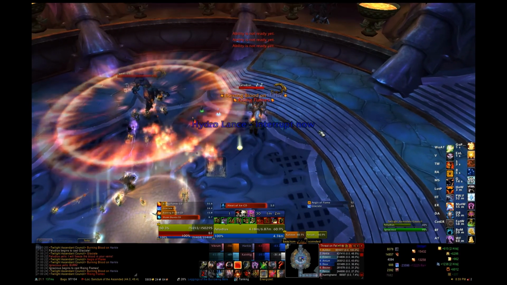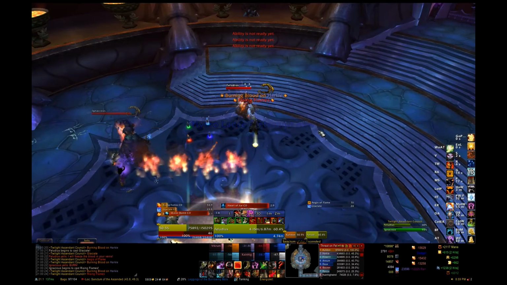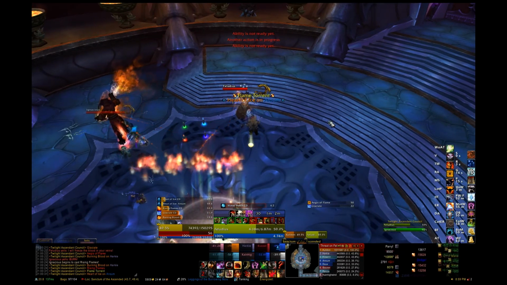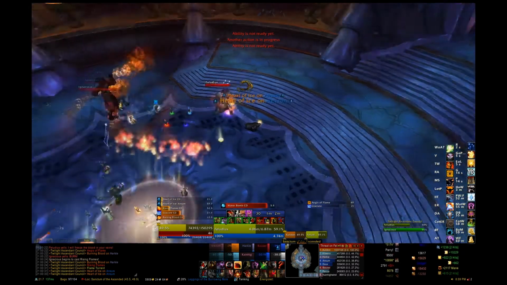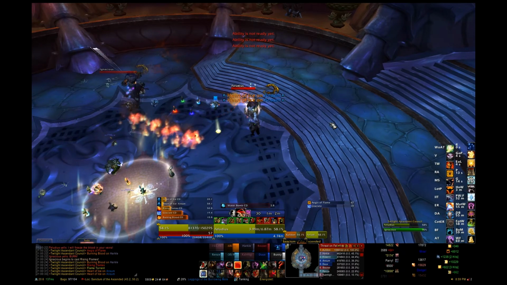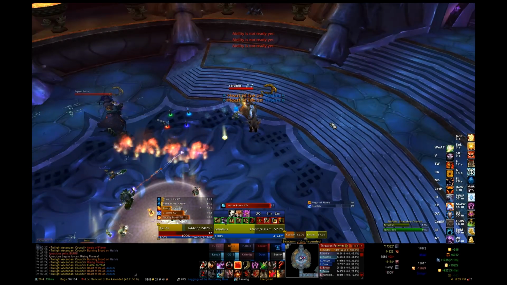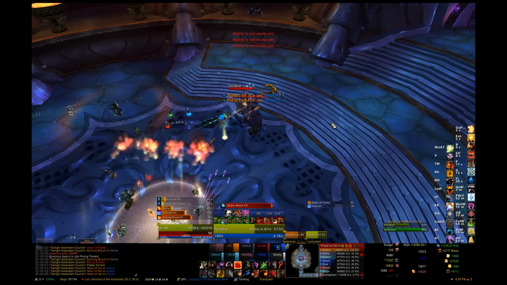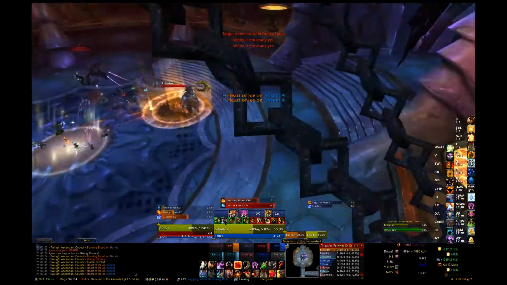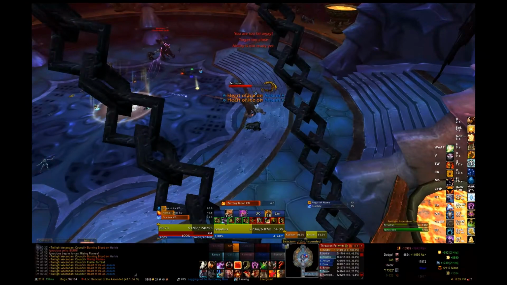Lastly, Glaciate does AE damage to the whole raid, and it does more damage based on how close you are to Falutius. So everyone that's a melee, especially the tank, needs to make sure to run away. Some strategies don't have any melee DPS on Falutius, but we found we needed it, and I'll explain why in a minute. So make sure your melee run away, including your tank, when you cast Glaciate. If you get about 10 or 15 yards, it's minimum damage.